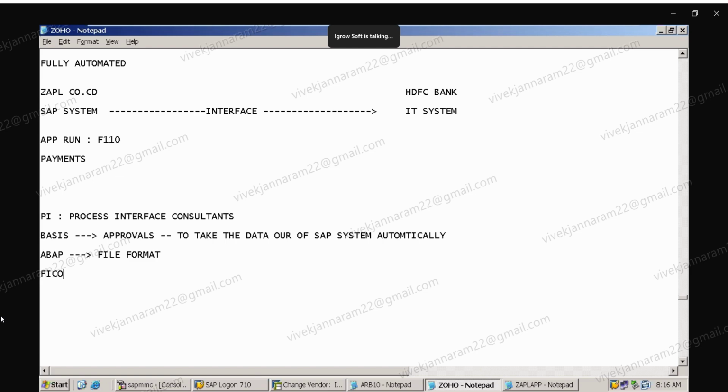Then we also will work. In FICO, we do the creation of the payment method and the APP configurations for the new method.